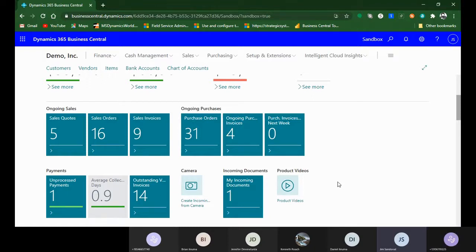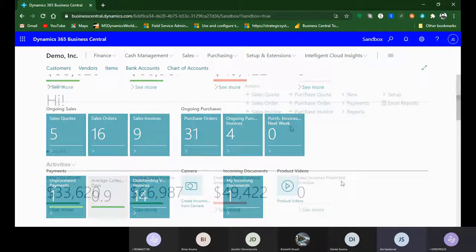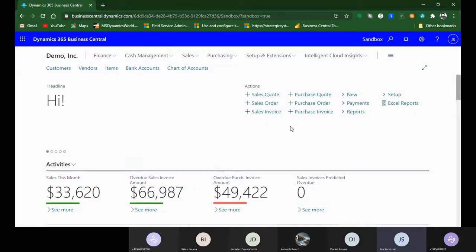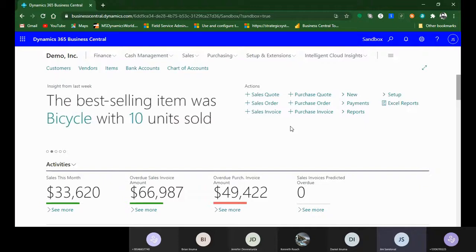You can actually set up your Power BI so that, let's say, if you're doing your accounting in a different piece of software and you're tracking your inventory in Business Central, you can bring in tables from both those sources and have Power BI create analytics with that.